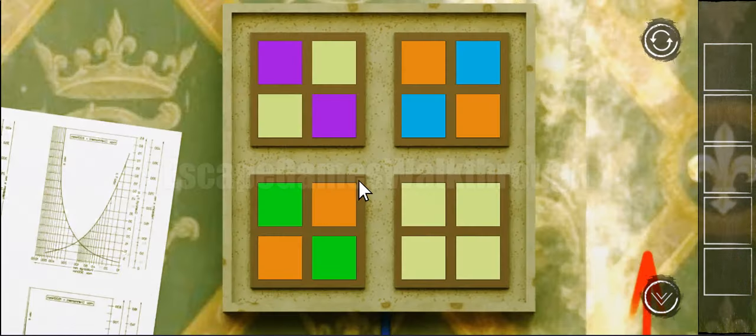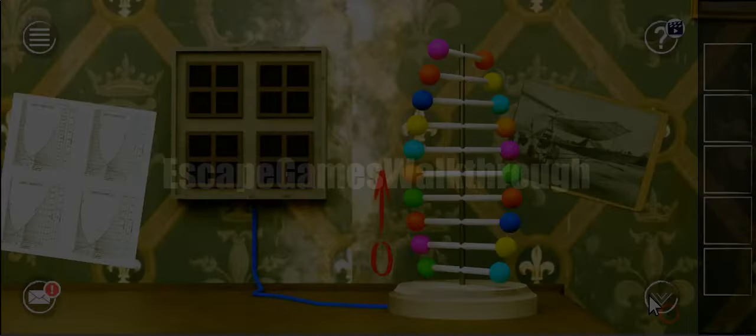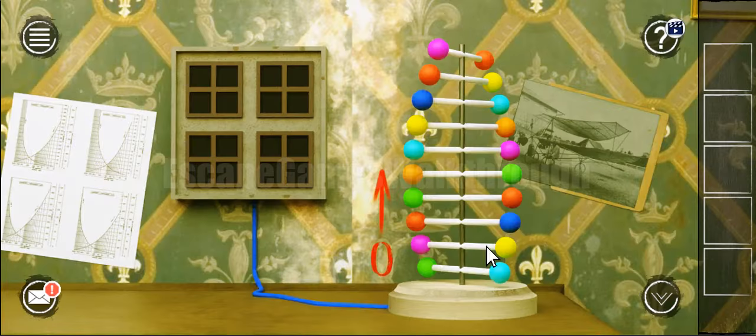Now let's fill it finally. Bloom and purple. We can see colored balls, and zero as a starting point, counting from the bottom.